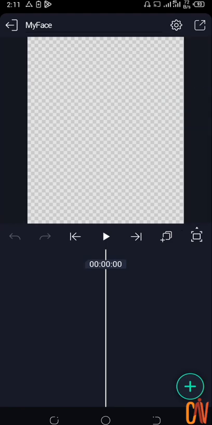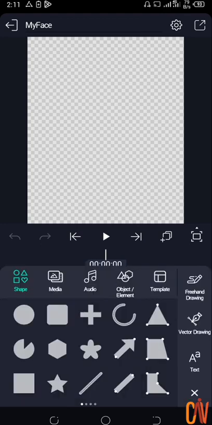Now the next thing we want to do is another very important button in this interface, this green button that has a plus inside at the bottom of your screen. This button is very important. This button is what we're going to use to bring in everything we want to add to our working environment, our canvas. So I'm going to tap on that button now.